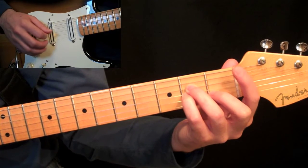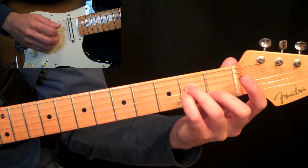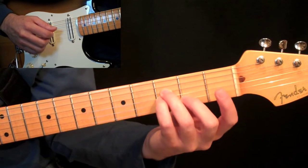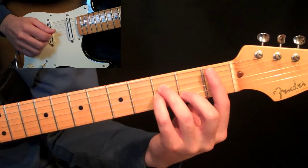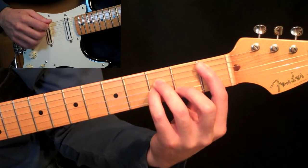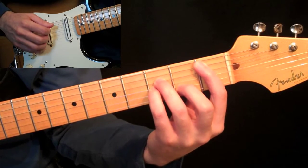So we get the same chord. Now we're going to move everything up one fret. We have two zeros: the fifth string zero and the first string zero. What we're going to have to do is move this up one fret, and then the zeros need to become ones by barring from the fifth string across to the first. Remember, the tip of the first finger is going to come down so it mutes the sixth string.